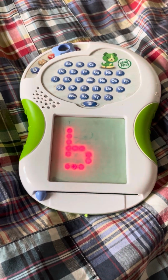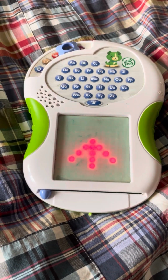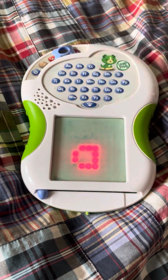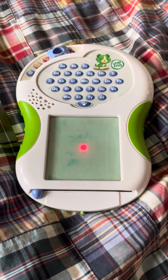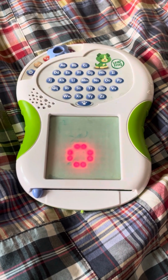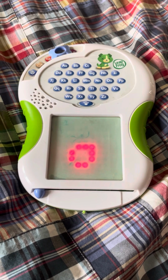Lowercase letters. Touch a letter to learn how to write it. A. Let's write it. Start here and make a circle. Then, make a line from here to here.